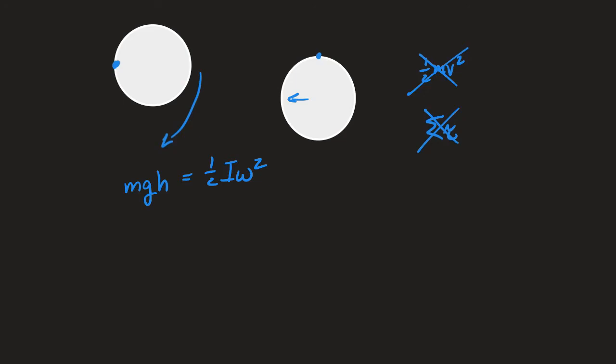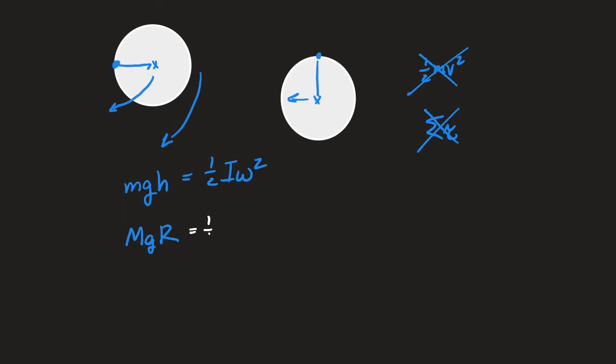What's h going to be in this case? What should I use for h? R. Yeah, 1 radius. The radius was here to the center of mass, and then when it swings downwards, that radius is here. So in this case, it's mgr. I don't think that's obvious for a lot of people. I'd like you to make it so. Write yourself something in your notes. This stuff is all over the exam. It's usually a rigid bar, but it can be a rigid disc like this.